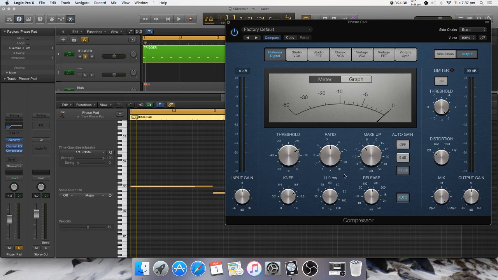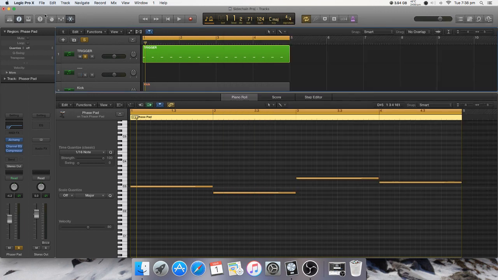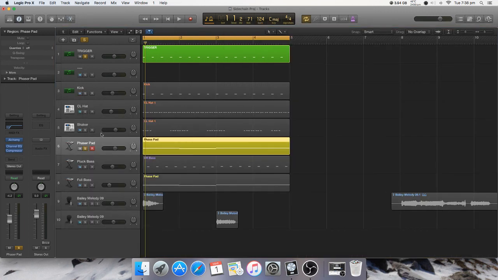The threshold and ratio make it more drastic or subtle. I like to keep my threshold for basses and stuff between -15 and -20, and a ratio of 5 to 7. And then adjust your makeup gain to suit and make sure it's kind of near the Y and X axis. Right, so we've got that. That's a pad. You've got it going up and down gradually, slowly, a wee bit more subtle, even though it's obvious. So you could use that on a pad.